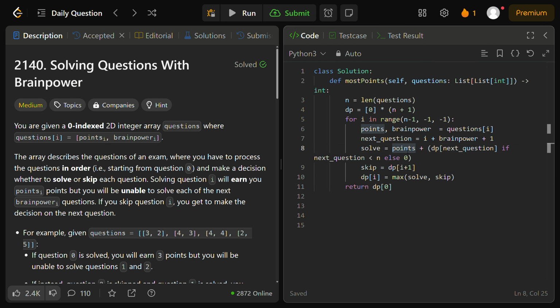So the overall runtime complexity is big O of n, just linear, and the space complexity is also going to be linear. Why? Because look at this. We literally have a dp array of exactly dimension n. We do have that extra spot, but basically it's an auxiliary data structure of size n, and so the space complexity is also going to be linear, big O of n.